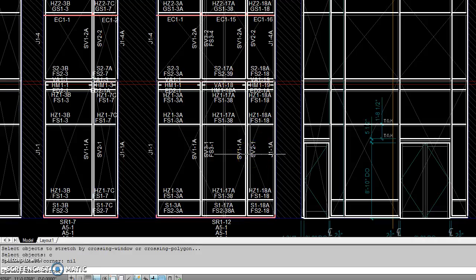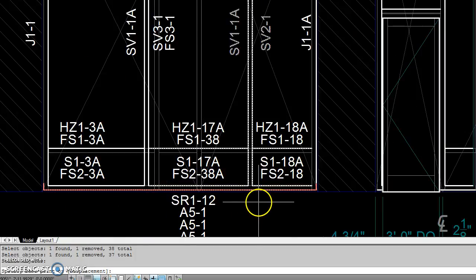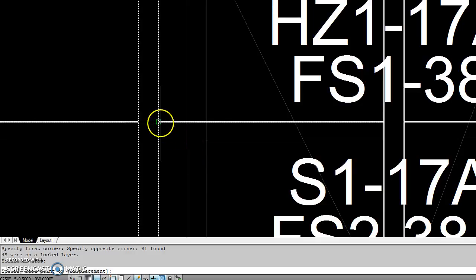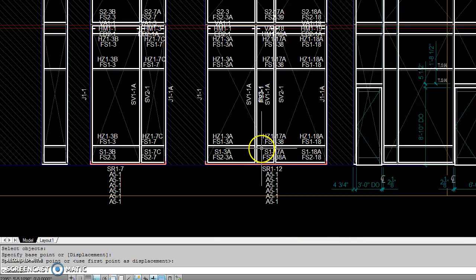Actually, I'll do stretch again. So I'm going to grab these tag lines like this. Now I'm going to exclude these guys because I don't want them to move with it. Because these guys, if they move with it, then they're going to be in the wrong spot again, and I'll have to move them all back. So I'm just going to use Shift and deselect them. So now I'll grab this point right here and I'll move it to right there. Then I'm going to stretch this one. And I'll grab this point right here and move it to right there. Okay, now I have that bay done.